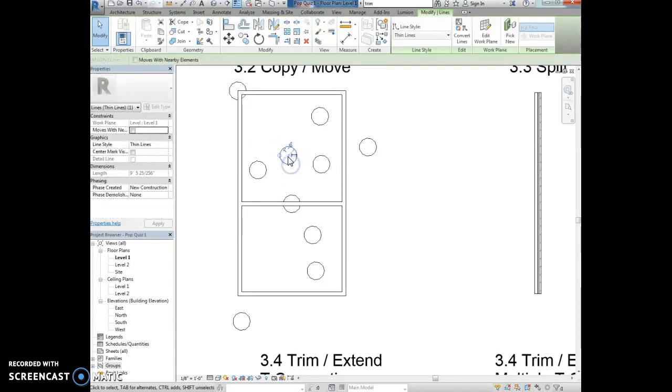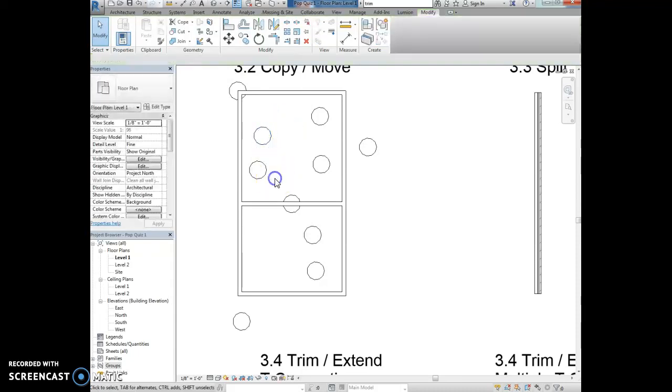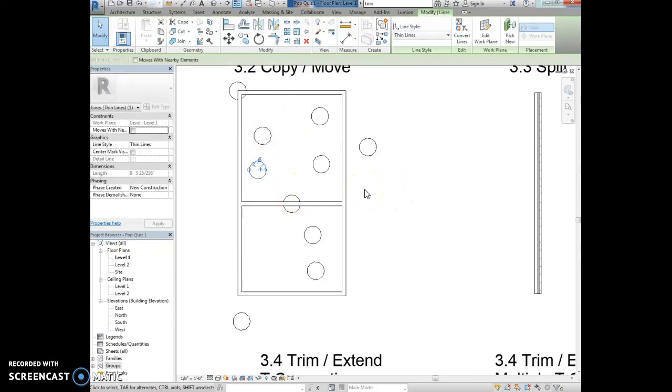You can also click on an object and then the move symbol shows up, and if you hold down your left clicker on your mouse, you can just drag it around the paper as well. So a couple different ways. Another way to move is to click on the object and use the nudge tool, which are the arrows on your keyboard. So if I keep tapping on the right arrow, it'll nudge it over, or if I go on the up arrow, it will nudge it up. If I click on the down arrow, it nudges it down. So you can use that tool as well.